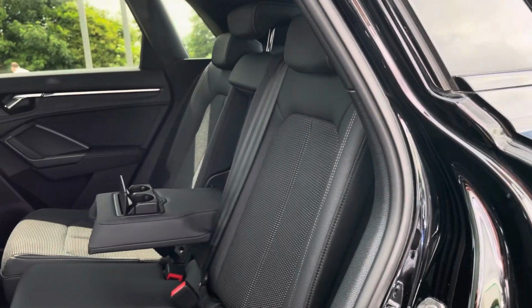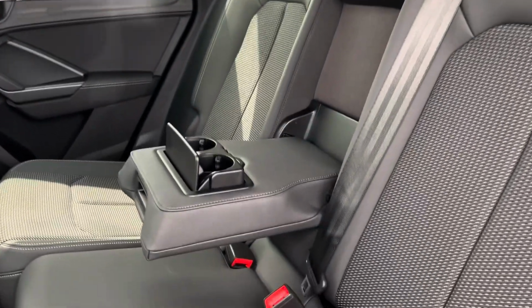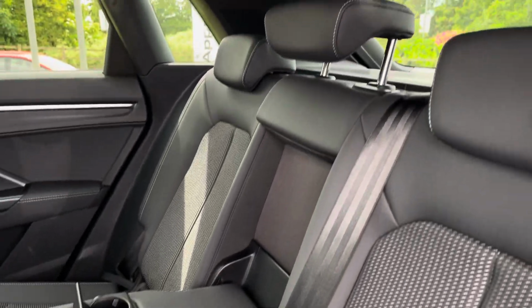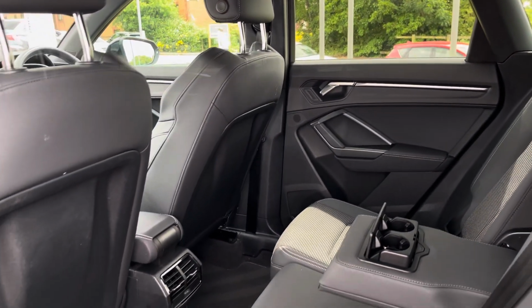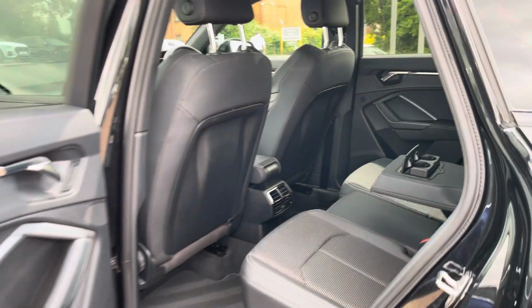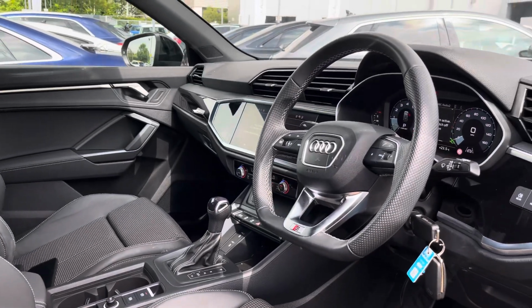Moving into the rear seats, we do find a half leather interior with the additional cloth elements in the centre. There is also a leather centre armrest, which folds down to present 2 useful cup holders, and there are Isofix points neatly located across the back row, where there's also more than enough leg space to accommodate 3 occupants in the rear.